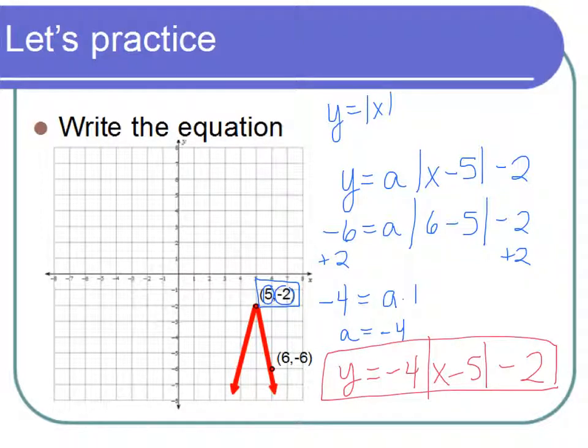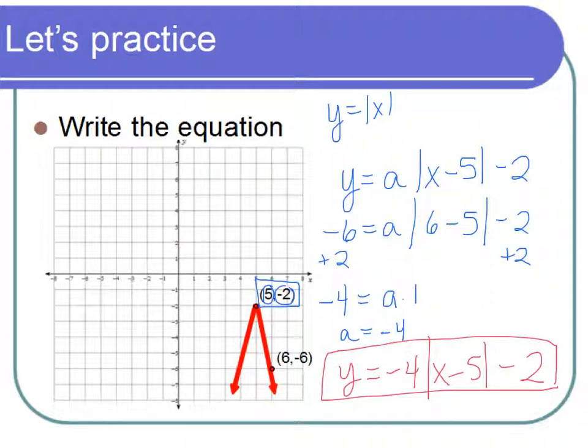Okay, let's check real quick. Could you have figured out that -4? What do you think? How about the negative? Does that make sense that it was negative since it's upside down? Okay, you have to know your parent table. On the absolute value, it was just 1, 1, 2, 2, 3, 3. So if I were to look at this extra point they gave me, it's supposed to be over 1, down 1 if it was negative. But I went over 1, down 1, 2, 3, 4. I went 4 times farther than what I was supposed to, thus it's a times 4.